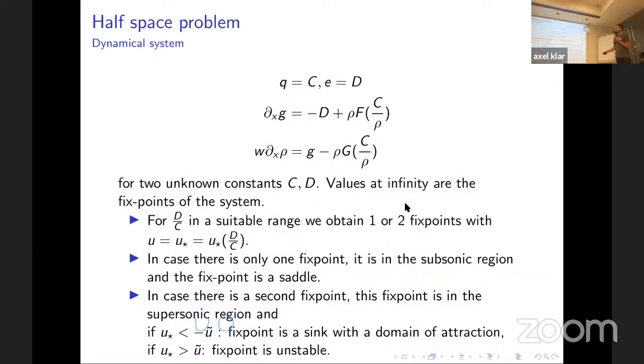In case there is a second fixed point, then one fixed point is a saddle, but the other fixed point is a sink, as long as we are in the region where the fixed point is supersonic but negative. And it's an unstable fixed point if we have a supersonic situation with a positive velocity. So these are the three things which can appear here, and that fits perfectly well to a simple consideration of the characteristics of the macroscopic problem. If the fixed point is unstable, the supersonic positive case, then the layer is nothing. The layer is just a constant. There's no other choice. The layer can't do anything.